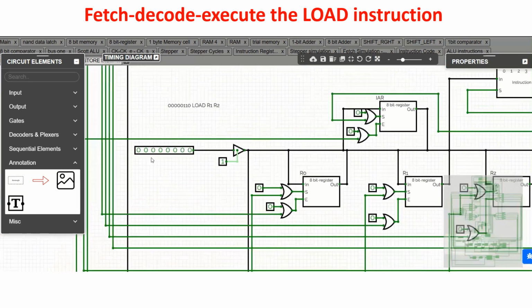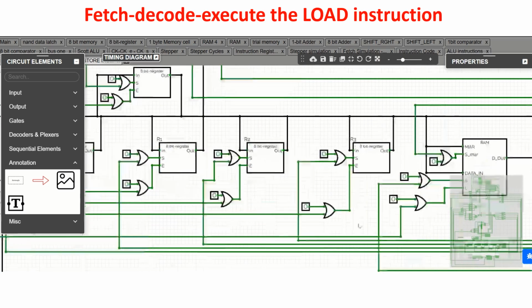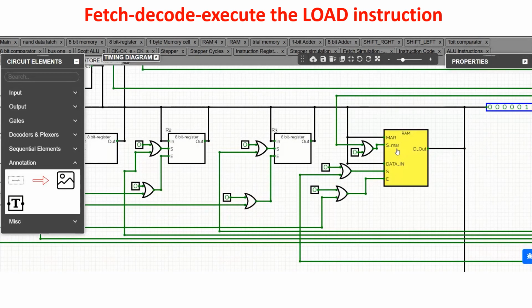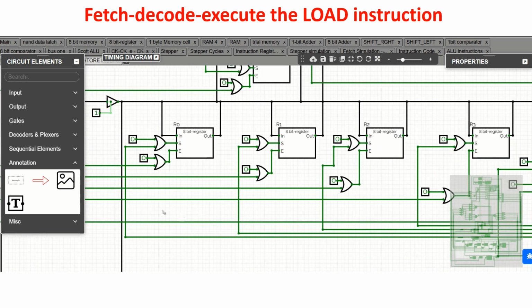Then we put here the instruction. So the first 4 bits are at 0. Here register A is register 1, and register B is register 2. So we put this instruction inside the cell 0. We have already selected the cell 0 in the MAR. So we give a set pulse to the RAM, and we acquire this instruction into the cell 0.